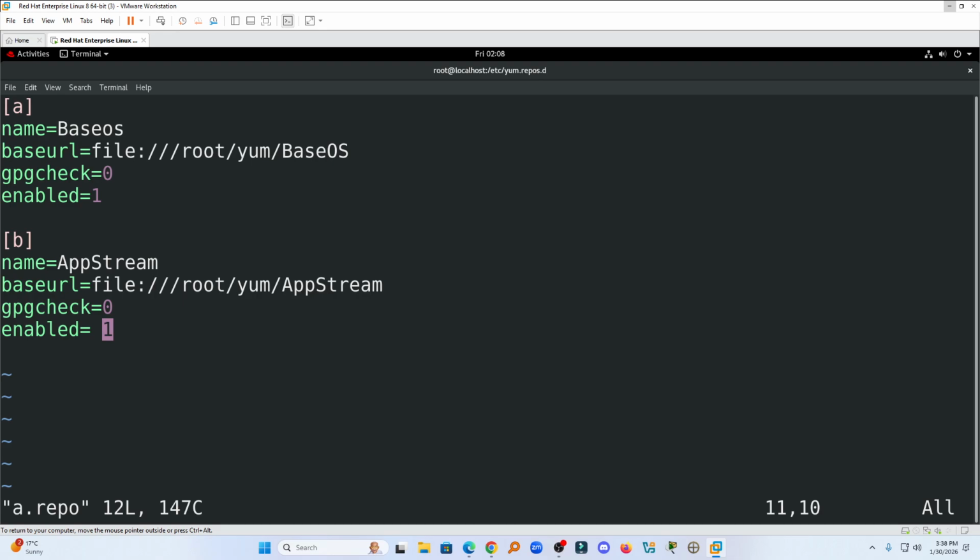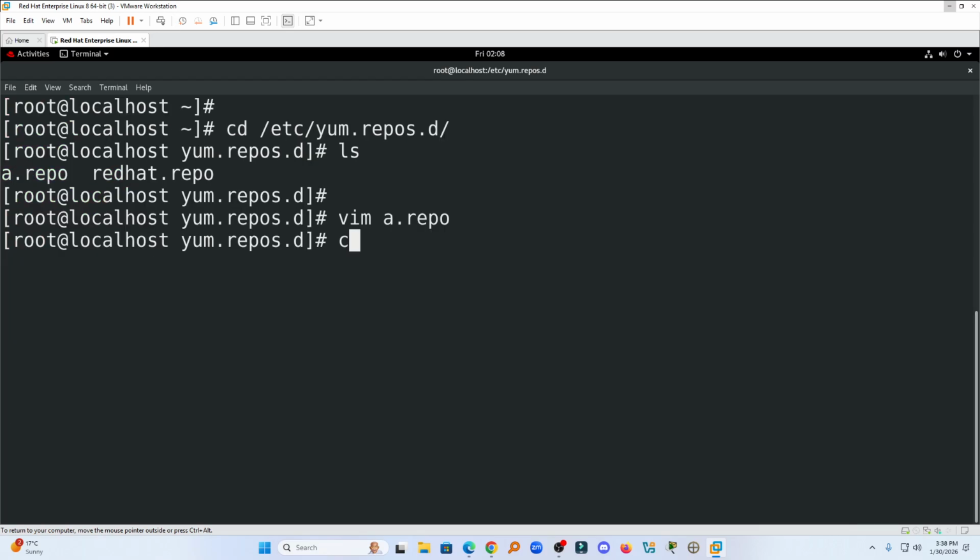That's all. And then gpgcheck=0, enabled=1, common in both. So these will be the lines you have to write in your configuration file, and done. Once you close this, your yum server is ready. Now you can easily install any software using the yum server in your RHEL8, RHEL9 or RHEL10 machine.